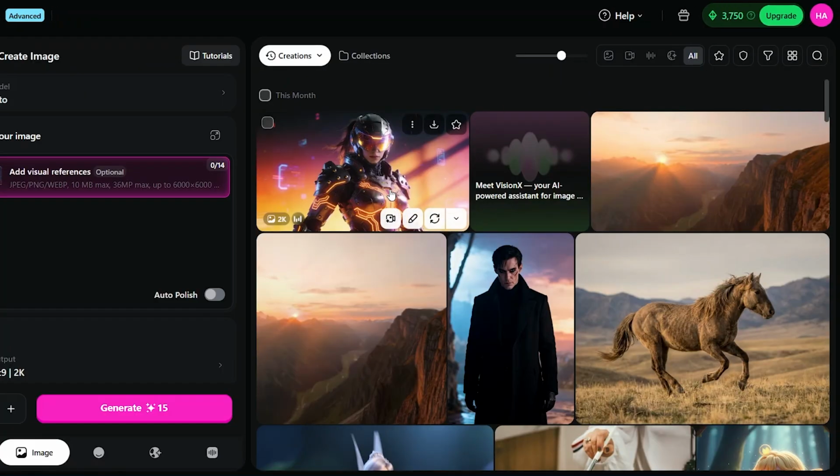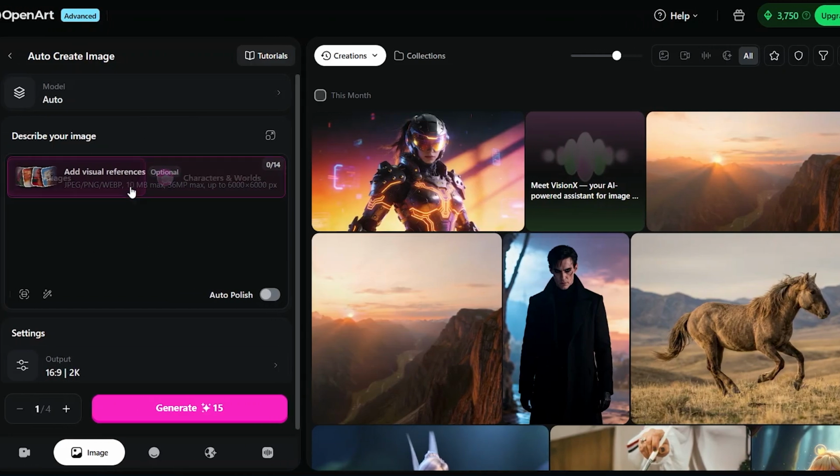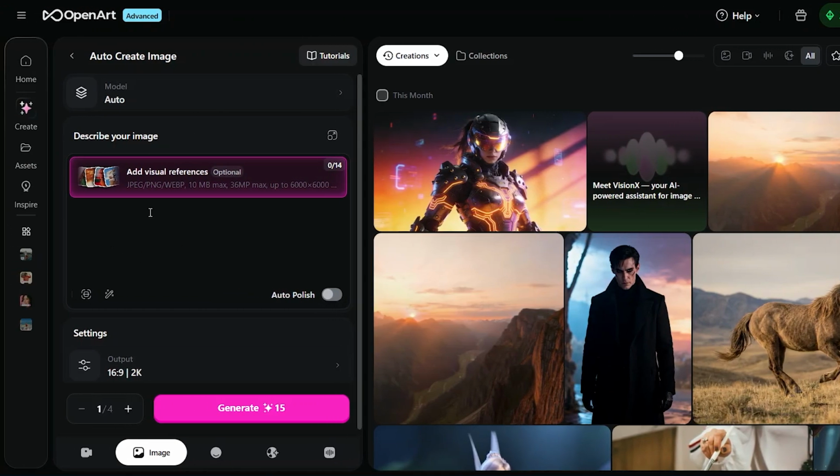And now, where can you find this ControlNet? The ControlNet is basically all of these extra conditions that you add in along with your prompt. So over here, when you have any visual references that you can add in, this is basically ControlNet, the images that you add in. So here you can add in images. Here you can add in any character or any world.